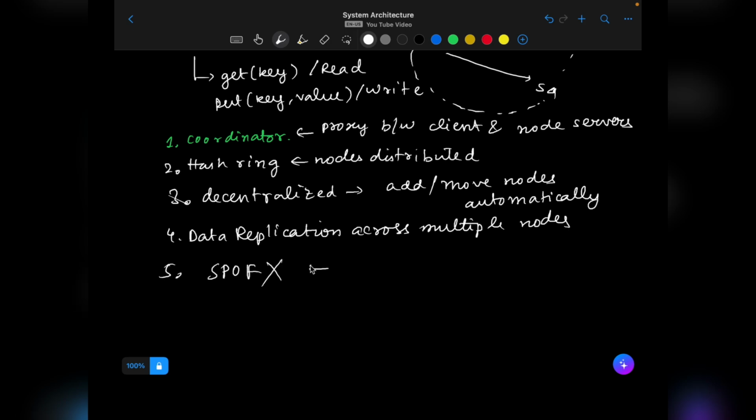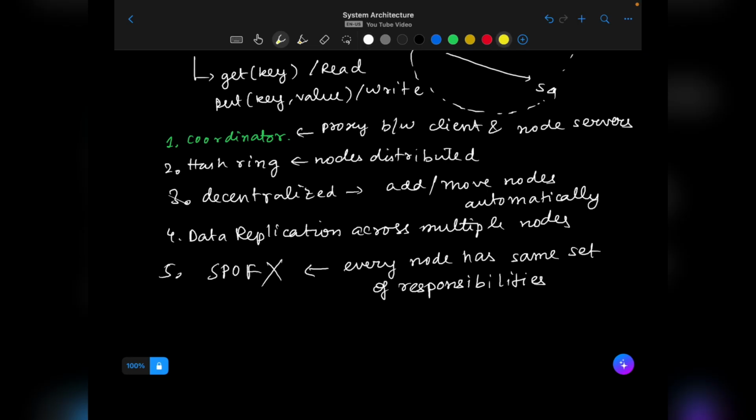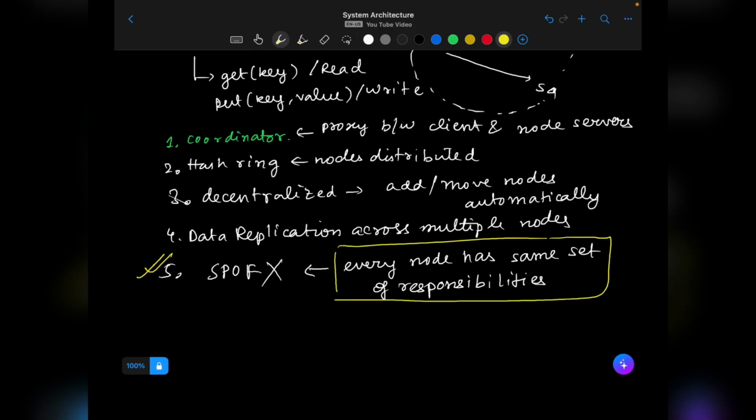There is no single point of failure, as every node has the same set of responsibilities. This is an important thing which we achieve through this design.